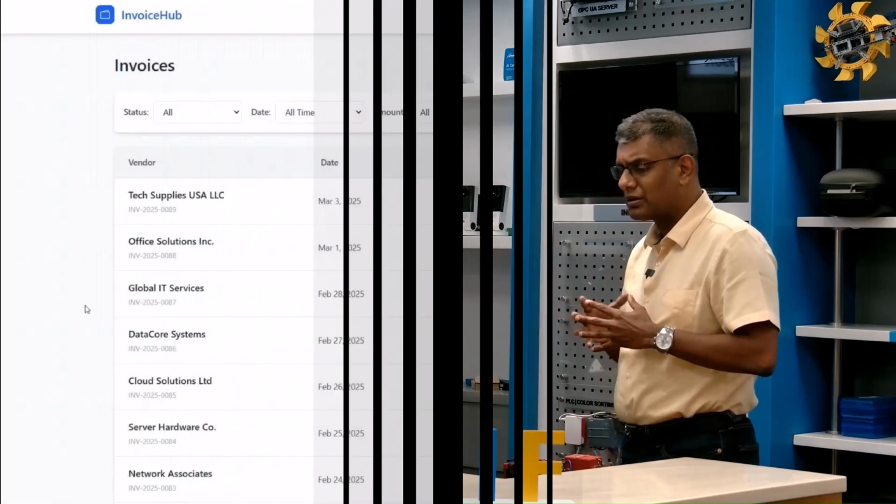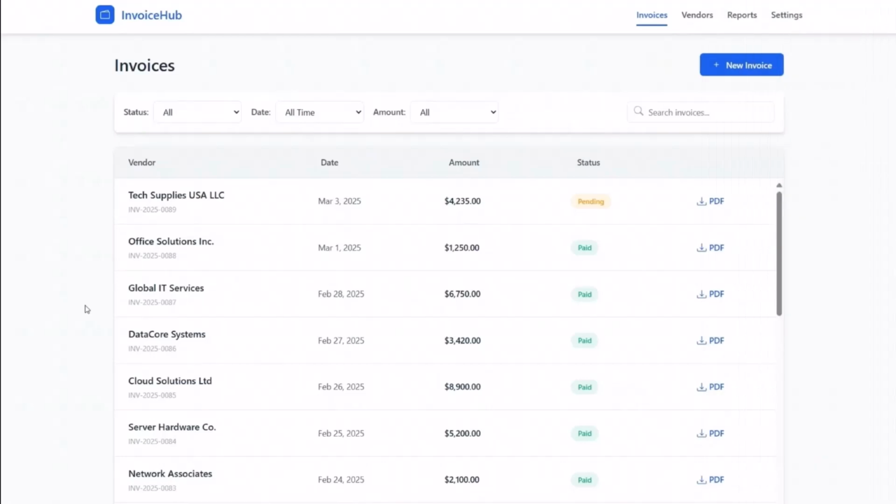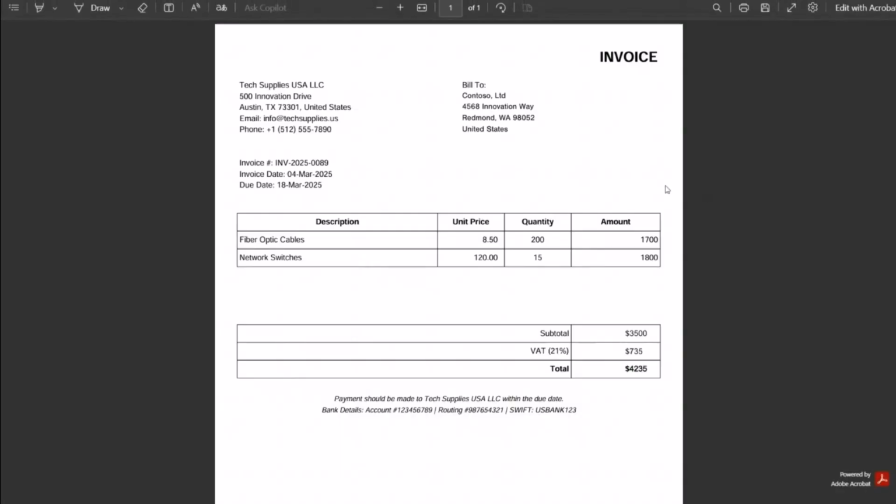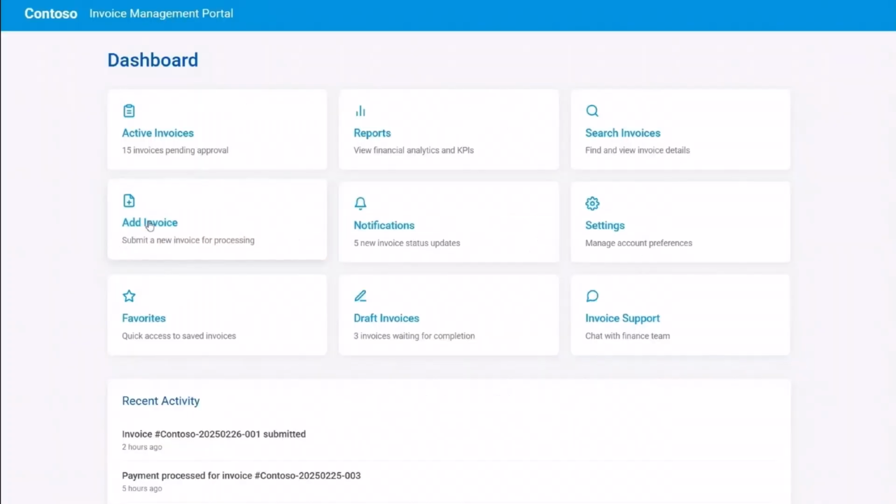Yeah. Great. In this demo, we will look at a use case where invoice information has to be extracted from one portal, in this case Invoice Hub, and then transferred into another portal, which is Invoice Management Hub. So that's going to be our scenario here, right? So first, let me show you the manual flow of what is expected. So I go to Invoice Hub, open the PDF, right? So this is the PDF invoice from where information is going to be extracted, and then we will go to another portal and start keying in the details, right?